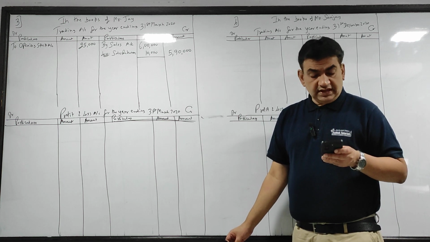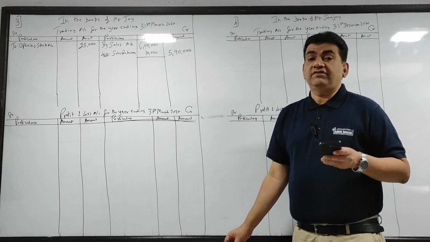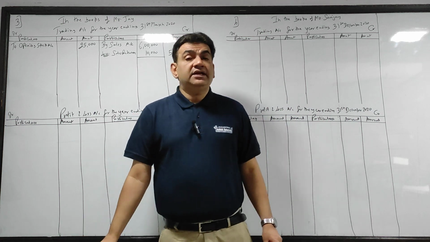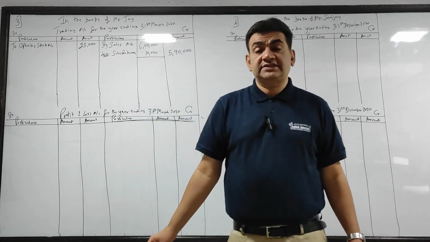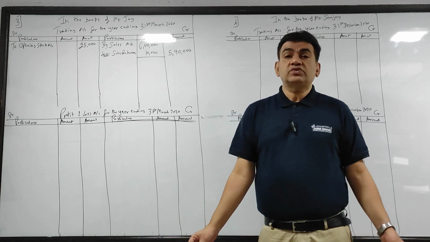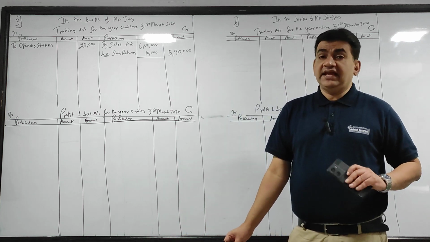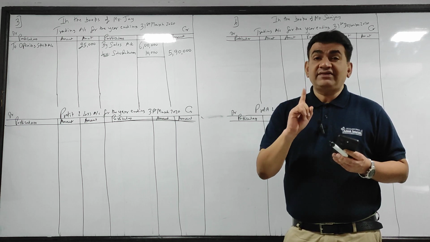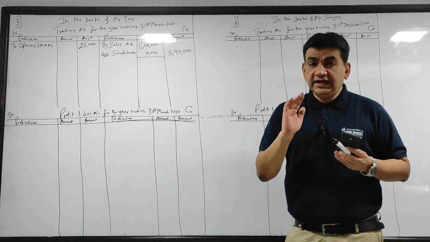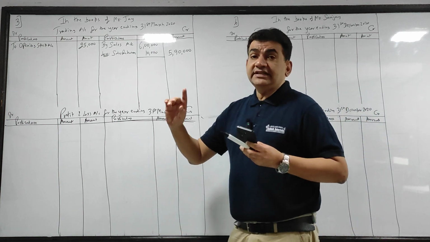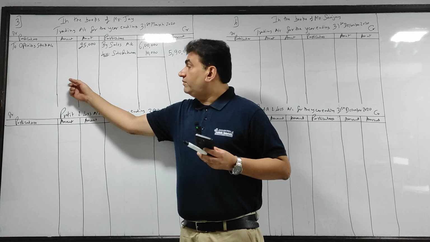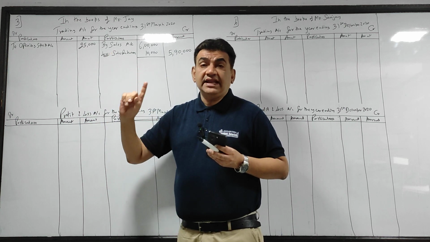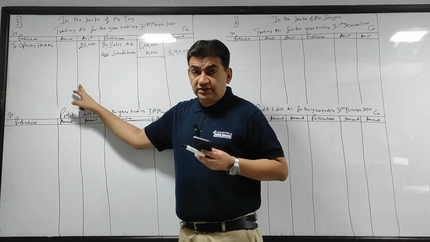Clear guys? Okay. Next. Now listen very carefully. Rent. What is rent? It is an expense we pay when we are using somebody else का place. अगर हम लोग खुद का जगह use कर रहे हैं, there is no question of paying rent. Now listen very carefully. In the question, if they tell you factory rent, it is a direct expense. It will be debited to trading account. If they tell you factory rent, it is a direct expense will be debited to trading account.